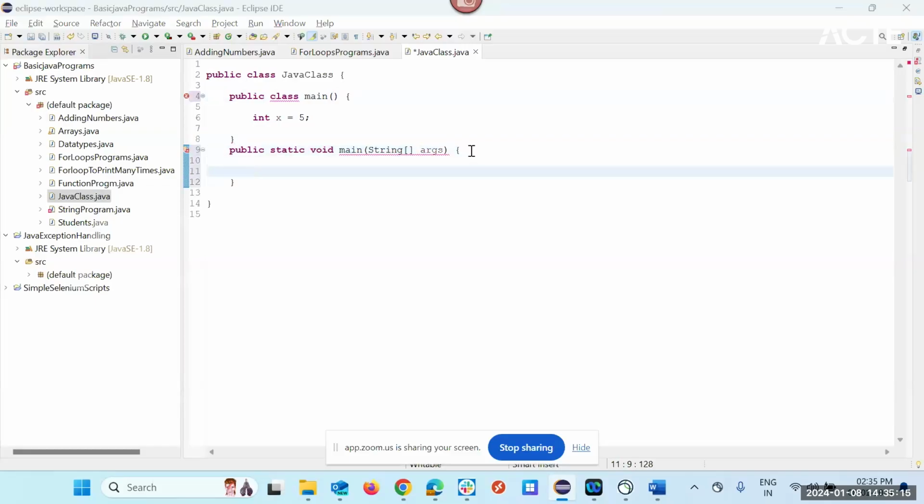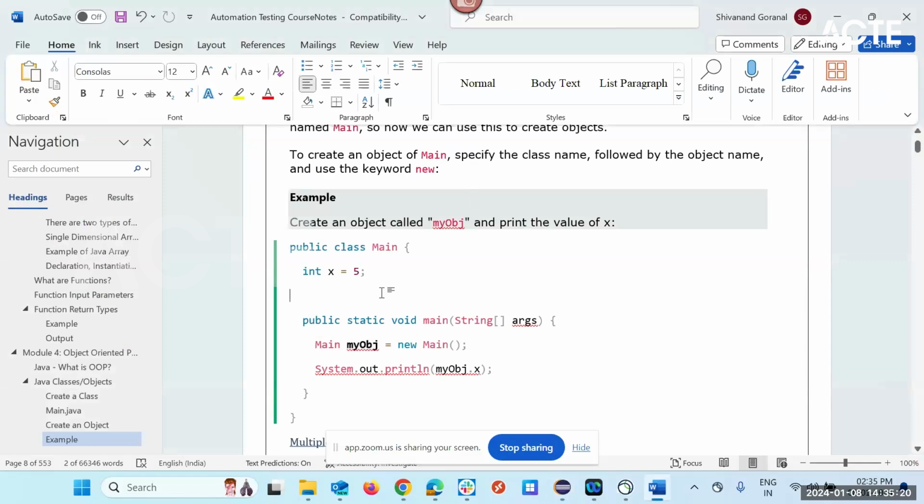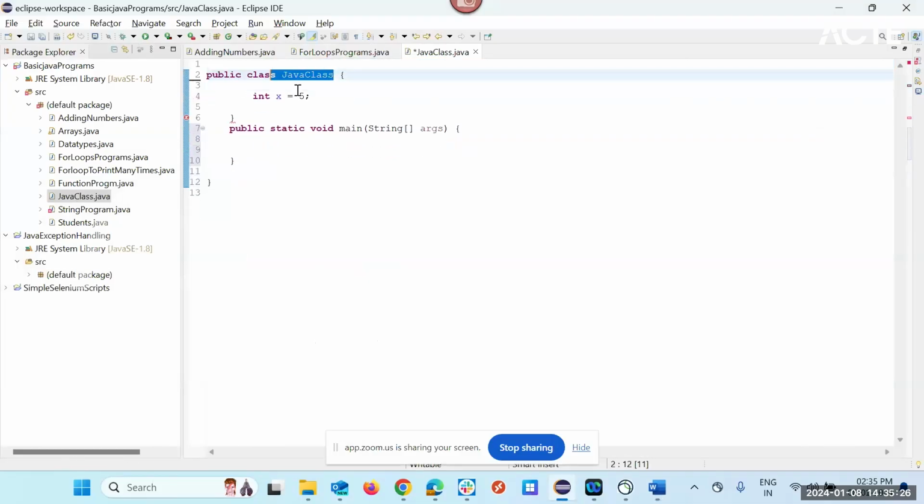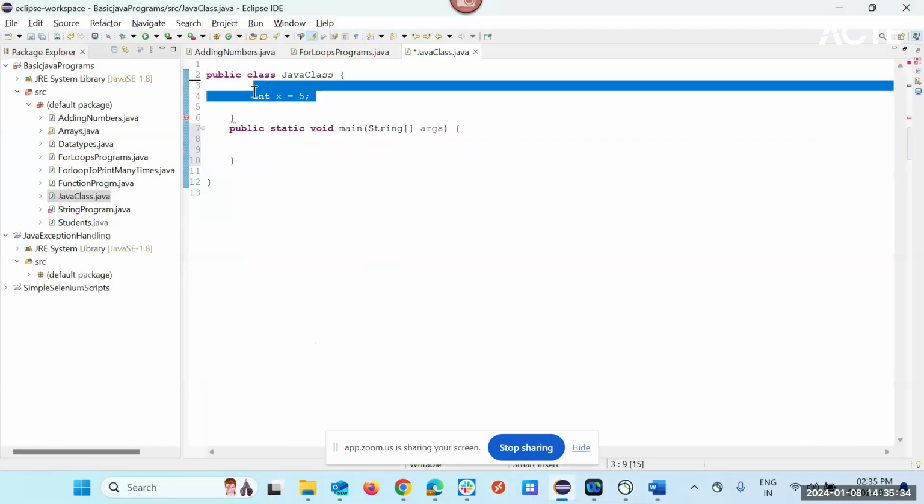They have created a class named Main, like how we have created this, the Java class. This is our class name. Inside that they have written a data type. We know that Java includes class, attribute, method, and object.